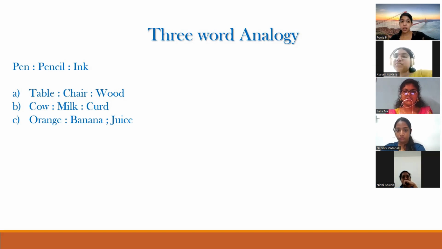What is the next option you have? Option B, cow, milk, and curd. First and third, cow and curd, does not have a direct relationship. Milk has to come. Cow can only give milk. It is that cow's milk that we take and form curds. Of course, you have goat milk, you have donkey milk if you're not aware. Yes, all these milks are available. Donkey milk is also available.